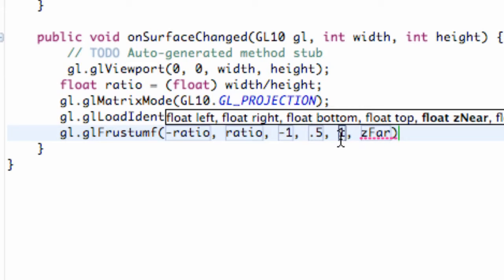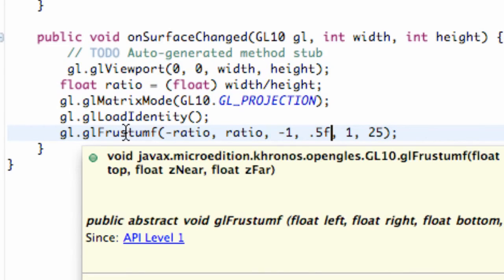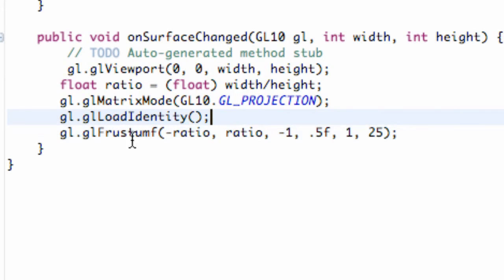So 1 is the starting point, and how far away from the camera is what we want the Z far to be. So we're going to set that to 25. If our camera gets 25 away, then it's going to not load it. And we just have to say this is a float value here, and there we go. So basically what this frustum is doing is telling the left value, the right value, bottom and top, all that good stuff. And for the left and right values, we're using the ratio because if we switch from landscape to portrait, we want to have that left and right value the same according to which view we're in. So that's why we set up that ratio as well.